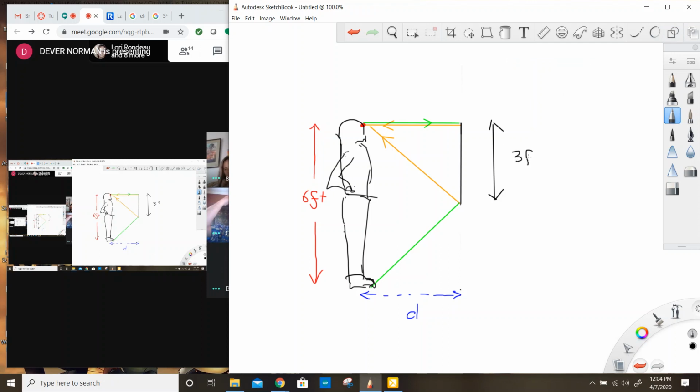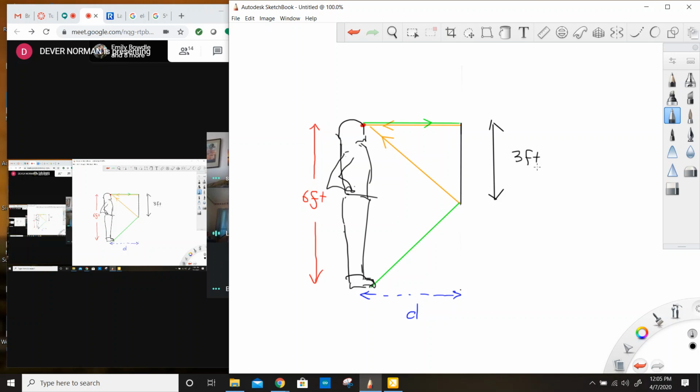This is an interesting point that I think Lori made: what about the distance to the mirror? Intuitively, it feels like that should matter. But notice that this is true no matter what distance we use. If you back up, then the angles get sharper, but they're still the same, and they still meet at 3 feet. It's cool, isn't it?